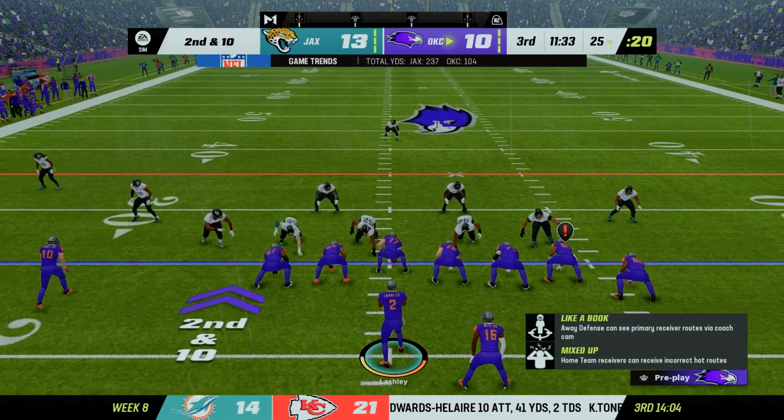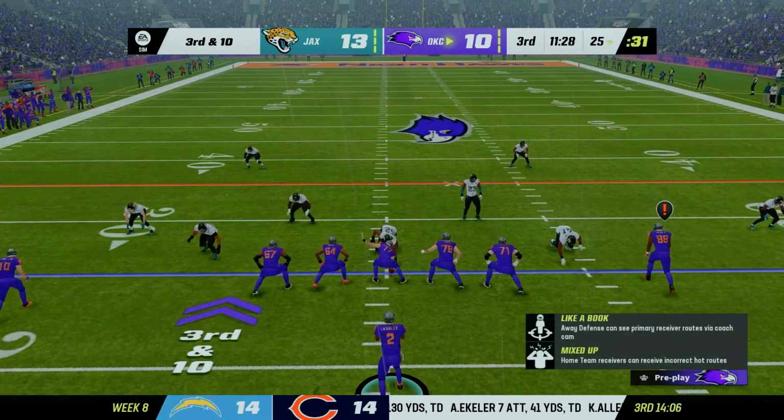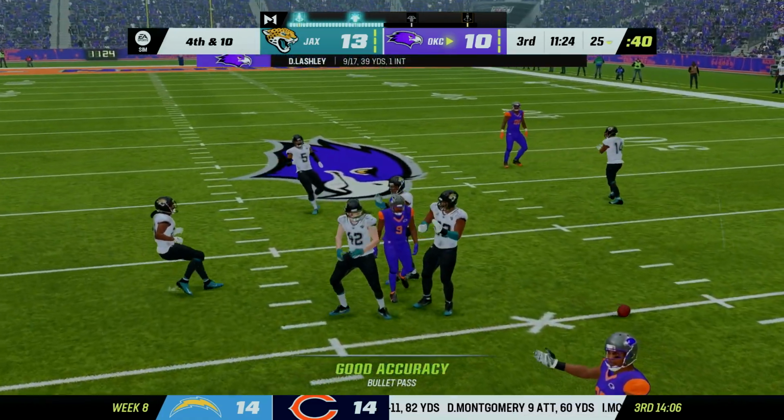Second and 10 from the 25. Lashley out of shotgun. We'll take the snap. And we'll wait for someone to come open and try to go downfield, and he overthrows his receiver. Third and 10 from the 25 out of a 5-wide set. He will take the snap, and then we'll try to go to Cavante Turpin, who will drop the pass.